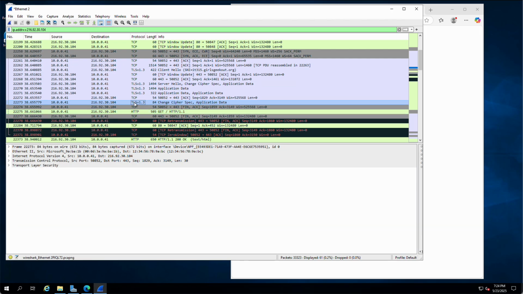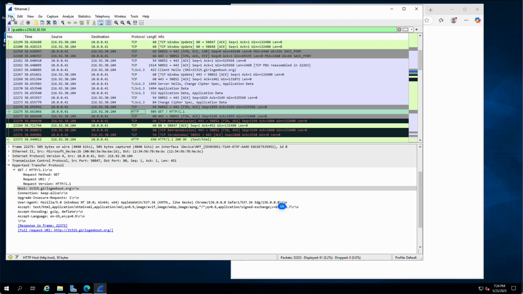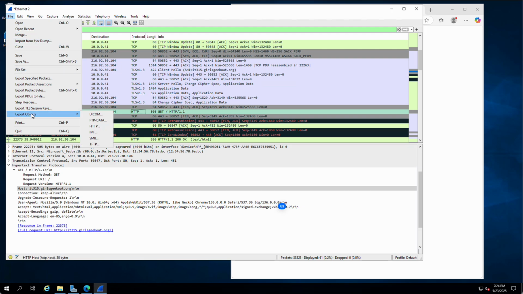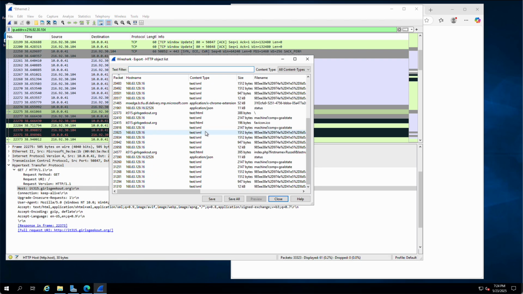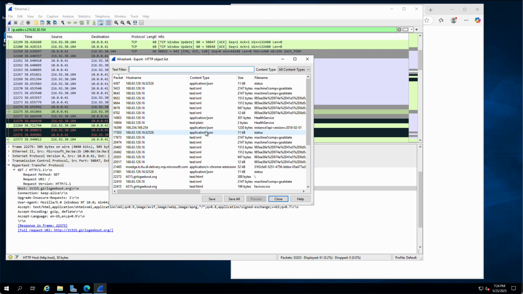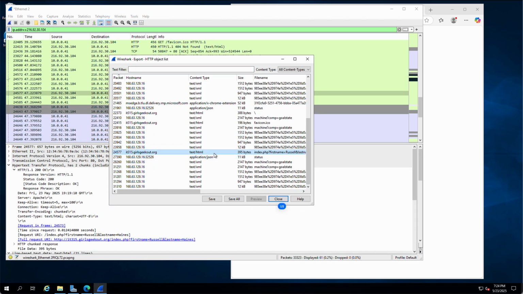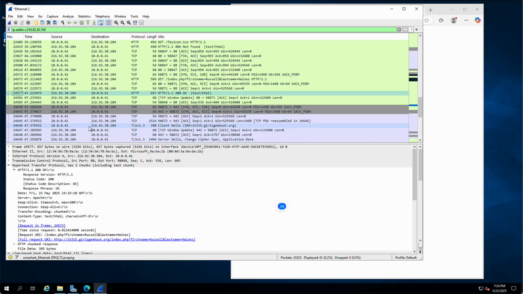Notice I told you TLS, that's the encrypted stuff. HTTP is not. Let me just show you over here. If I go to export objects, HTTP, there might be some in here. A bunch of text plain. I'm looking for a picture and I don't see one, but we'll just not worry about it. So like here's the IT 315 Girls Geek Out. If we look at that, it'll show us various things. Okay, but I just want you to have your head around it here that Wireshark, at least from a capture standpoint, can capture all the traffic that goes over a network.